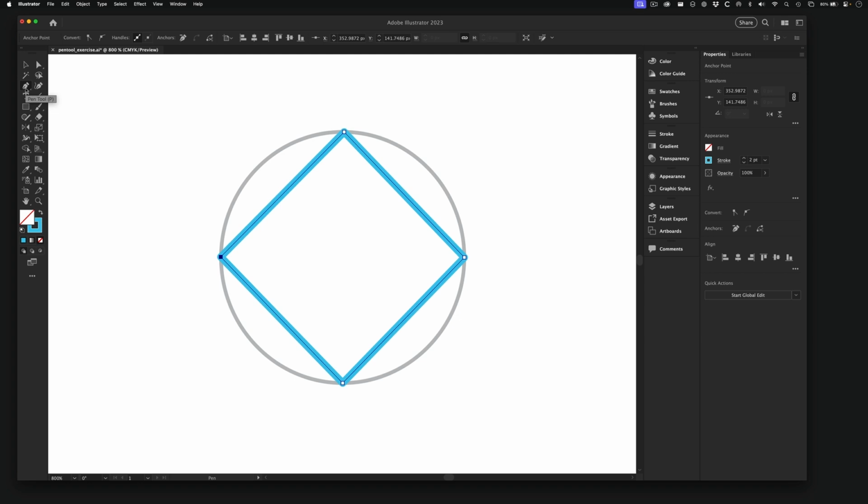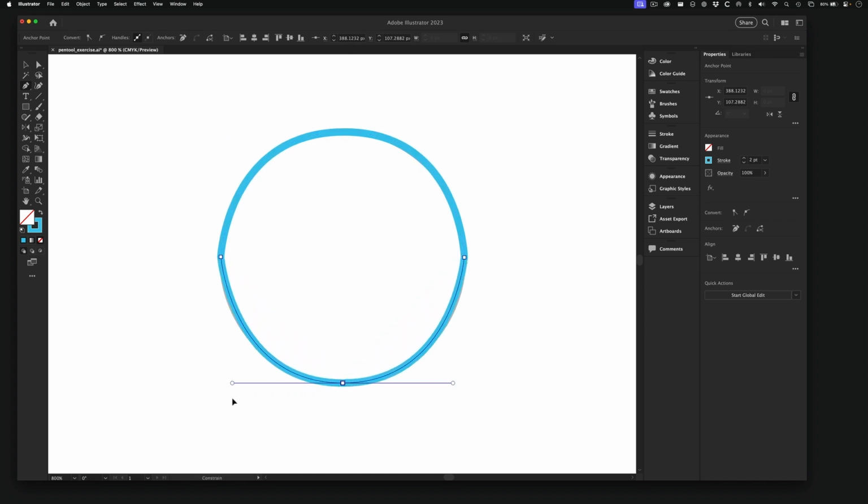Now, putting all this together using some of the techniques, we only really have to do 2 of these points. So let's hold down our Option key. That's going to give us the anchor point tool. And then we're going to start dragging out a handle and holding down the Shift key now. So we're holding down the Shift key. I'm just going to do it like that. All right, and we're going to come down to the bottom and do the same thing. Okay, so there we have a circular shape. It doesn't look that great because we did these 2, and it's not a perfect circle anyway. We know that. We would use that ellipse tool, but let's go back.